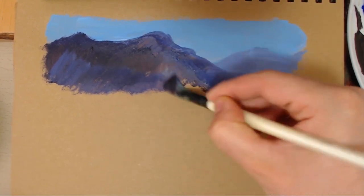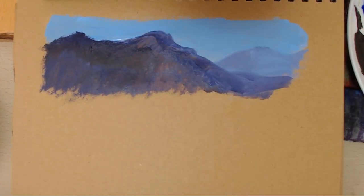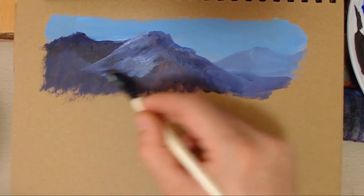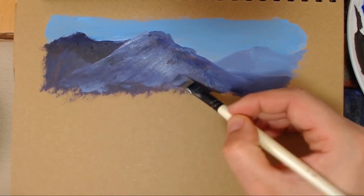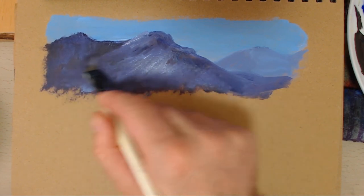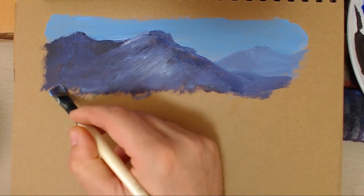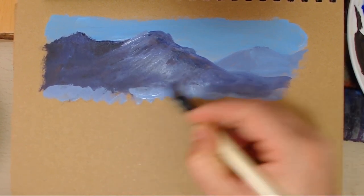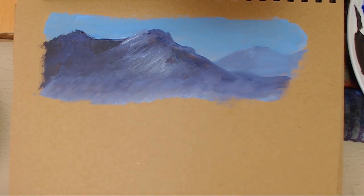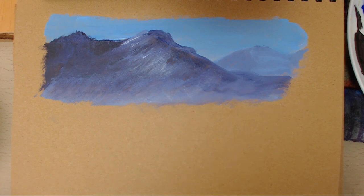I just grabbed a little bit of white there. Maybe I will do a snowy mountain now. Because now it's starting to look a bit like that. Kind of didn't want to do that. I just thought I'd put a little bit of light there, but I got rid of that nice dark. I'll keep some of this dark, with a different layer there. So I'm going even lighter, and I can go down the bottom part, get that sort of mistiness. We'll take that down to about there, I suppose. That's looking pretty cool.